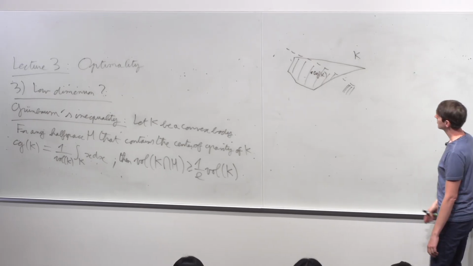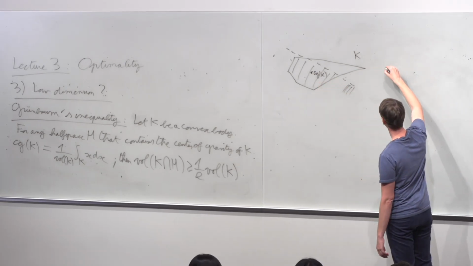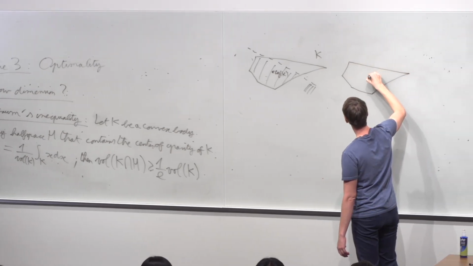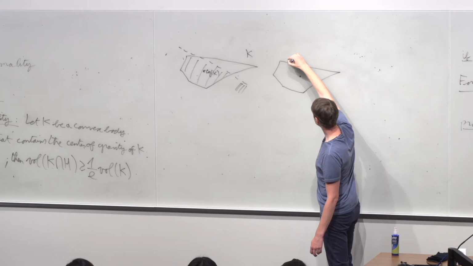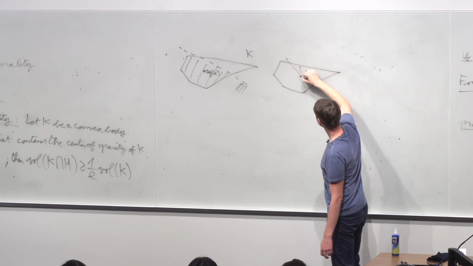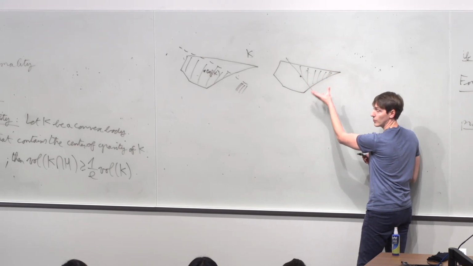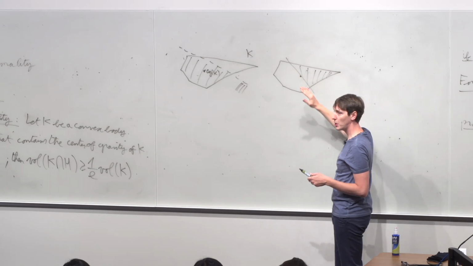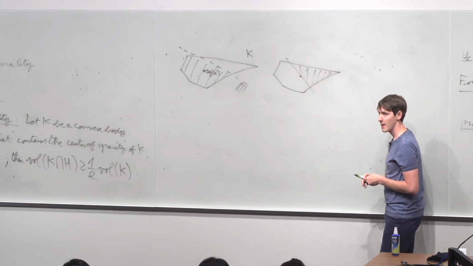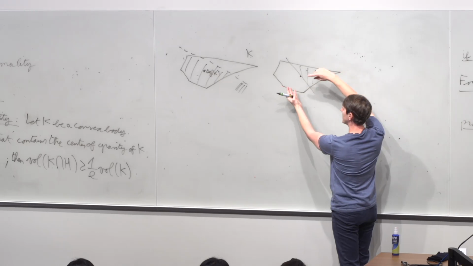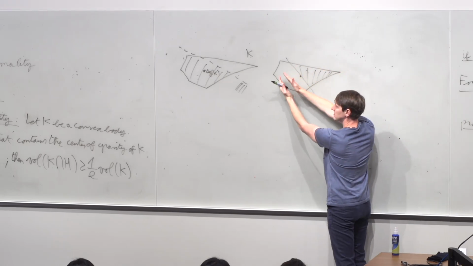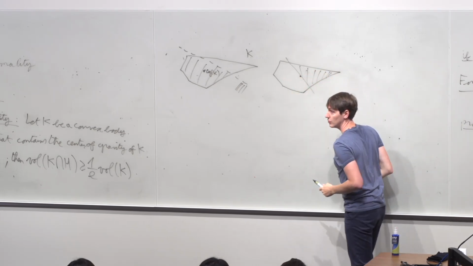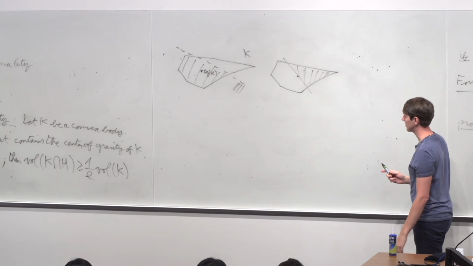Of course, here I took the one that looks bigger, but what I'm saying is that if this is CG, then also, for instance, this contains a constant fraction. So any half space that contains this point contains a constant fraction. And in high dimension, if this is like a simplex, most of the mass gets to the base like this. So this point in high dimension is going to move over there. But anyway, this doesn't really matter.